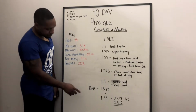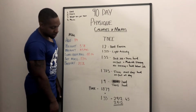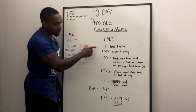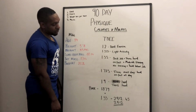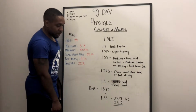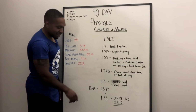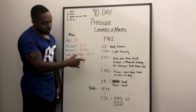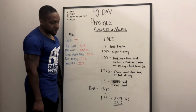All we need to do is take the BMR that we worked out, which remember was 1879, and times it by the activity level. Our person here, Mike, we're going to say has a desk job but likes to train hard, so we're putting him at the midpoint, 1.55. Times that by 1.55, we get 2912.45, rounded down to 2912. This is our estimate of his maintenance calories, his base calories at 2912.